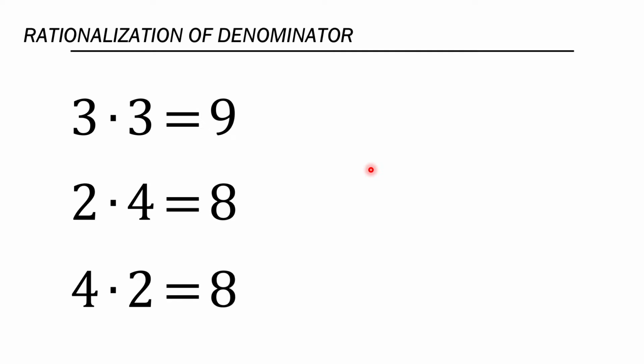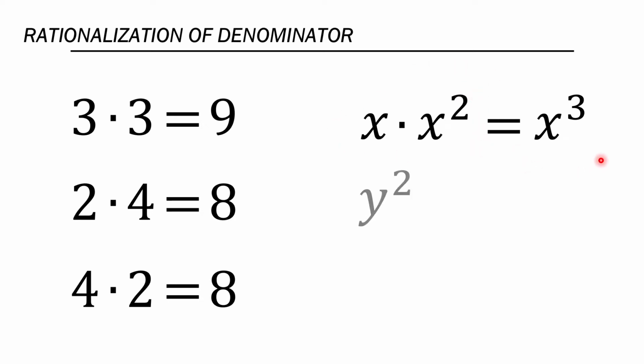So, the same thing pag variable. Let's say, for example, x. Ano yung i-multiply natin kay x para magiging perfect cube? So, we multiply it by x squared so that we will have x cubed. Diba? So, if we have x, kailangan natin x squared multiply para magiging x cubed. Okay? This is the law of exponent. You can check my YouTube channel. Meron tayong separate video with that. Okay? So, next, y squared.